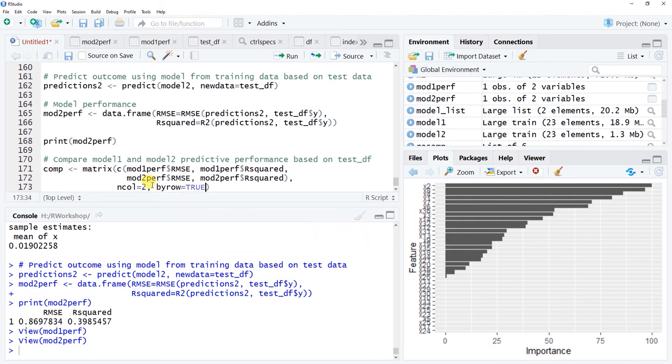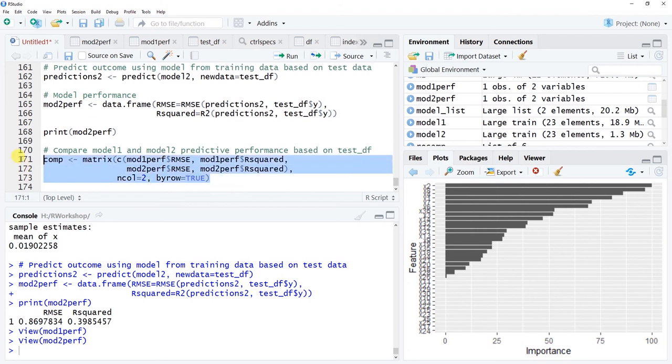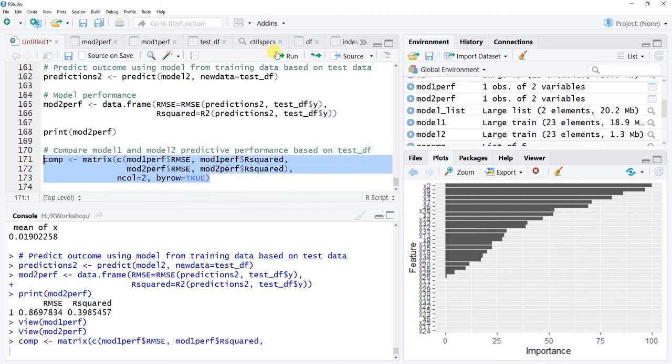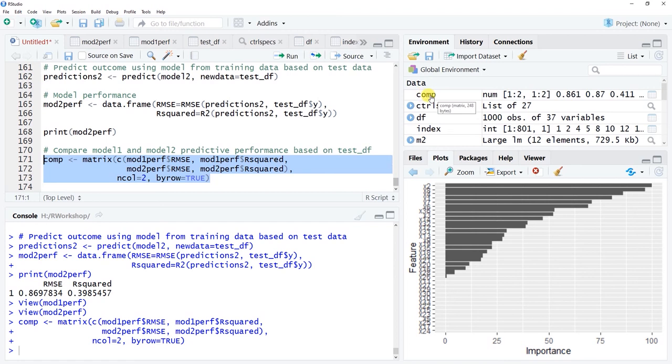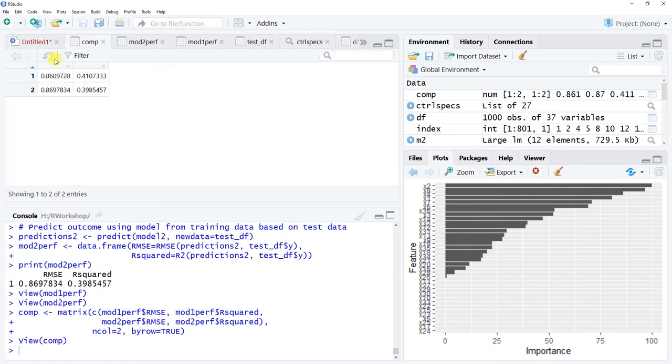This is just saying that we are organizing these data by rows. So the first row is going to be model 1, the second row is going to be model 2, in other words. Okay, so let's run that and create that matrix object. You can peek at it right here if you click on it in your global environment. This is the matrix object.